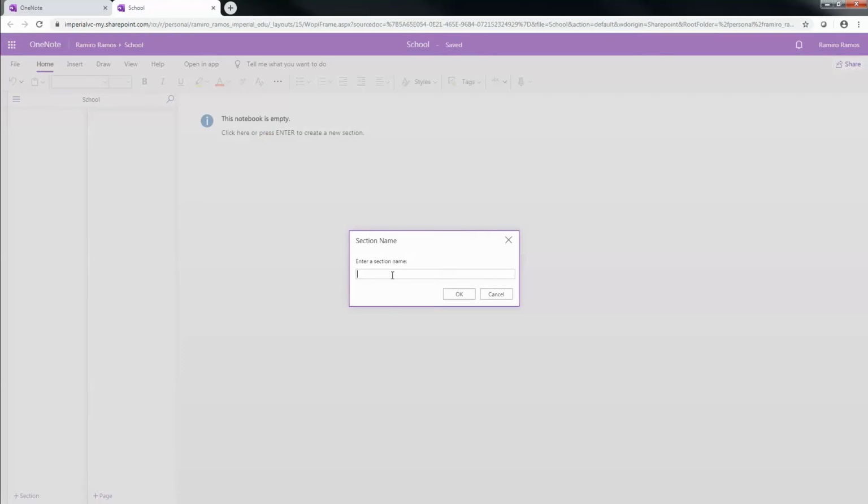So now here I can do it however hierarchical way I want to do it. I can say, maybe I want to say per class, so I say CIS 101, or maybe I want to have it actually for the different schools I'm going to. So maybe I say IVC. Maybe you're getting close to starting your bachelor's program at a different university, and so maybe you'll have Harvard University over here too, and you could do that. So however you choose to do it, for now, keep it simple.